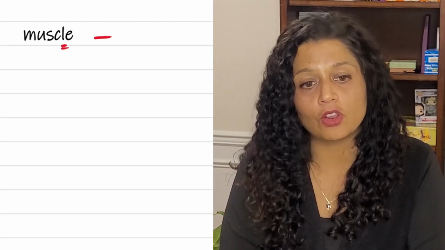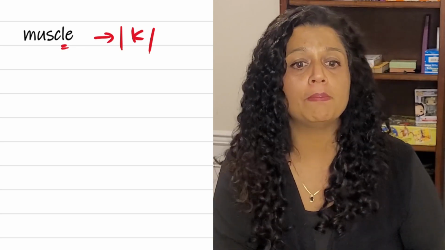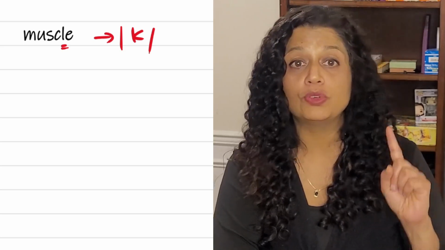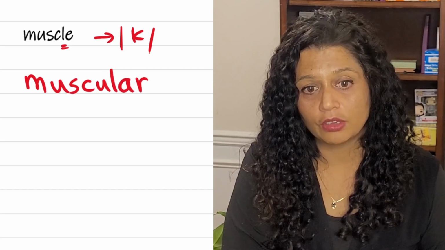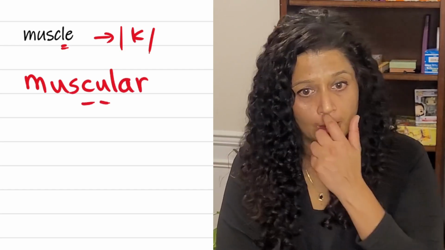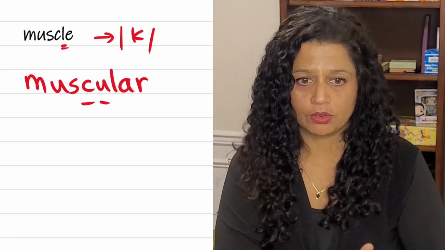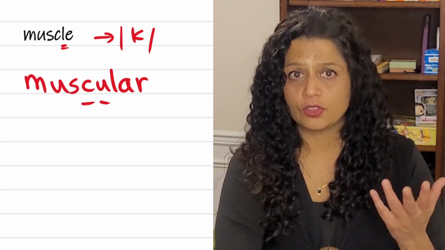So here are some exceptions that I came up with. The first one that I came up with was the word muscle, okay? In this word, this C is followed by a consonant, so it should make the K sound. So it should be muscle, but we don't say muscle. We do say muscular. So when muscle changes to muscular, it does follow the rule. We don't say muscular, right? We say muscular. But in the word muscle, this C is indeed silent. Okay, so that is one exception.